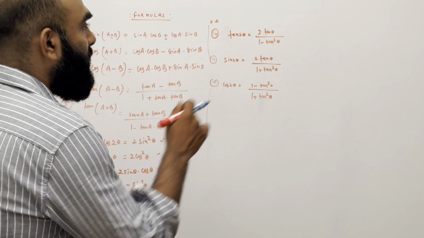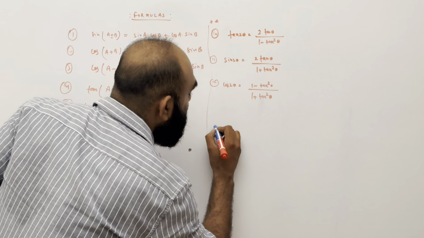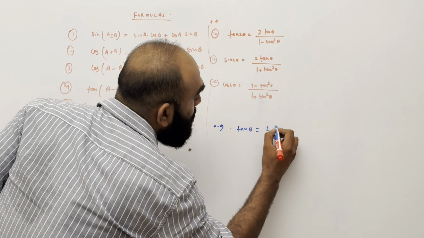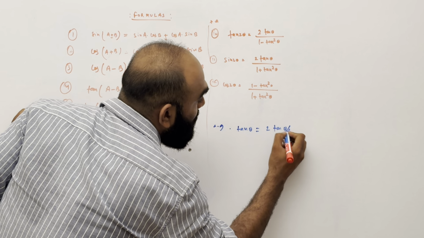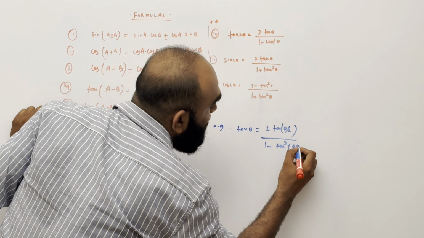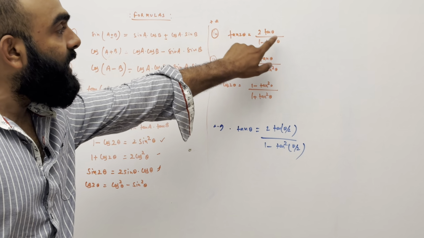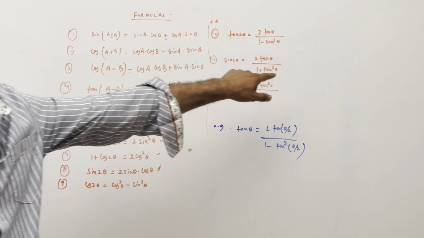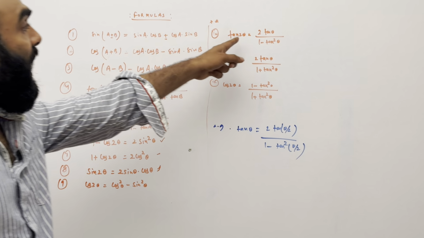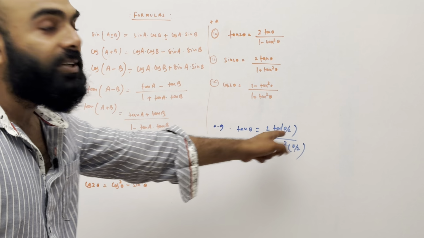So same way, if I try to explain based on all those three, this one, tan 2 theta, all these formulas I can write like this. If I ask you, tell me examples, like we have tan theta, so tan theta is written as 2 tan theta by 2 divided by 1 minus tan square of theta by 2. Are you getting what I'm doing? Tan 2 theta is 2 tan theta divided by 1 minus tan square theta. So tan theta is 2 tan theta by 2, because we are taking half of this one. If it is 2 theta, we have theta. So if you have theta, we have theta by 2.